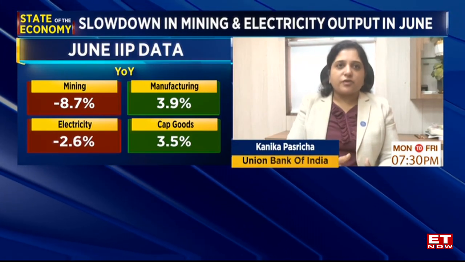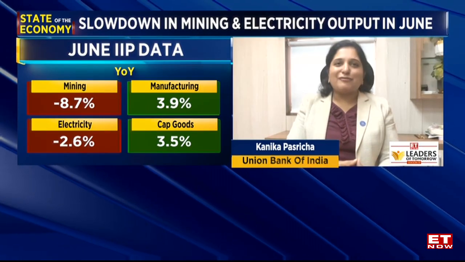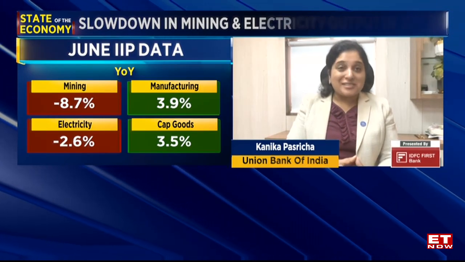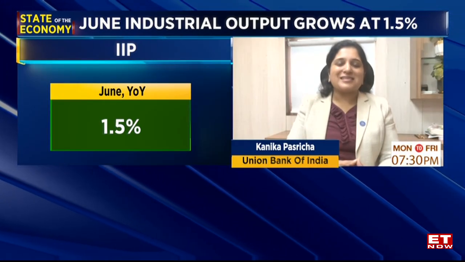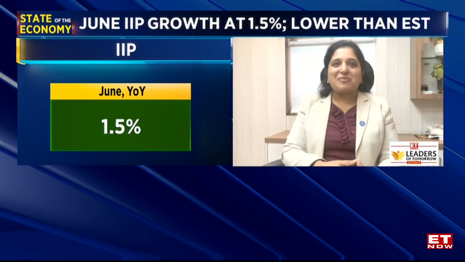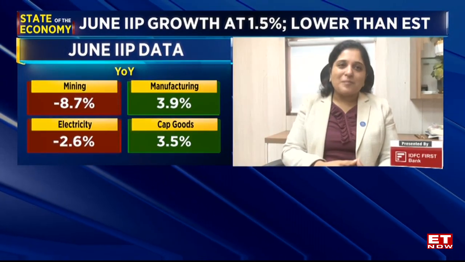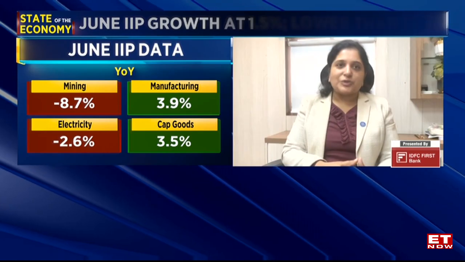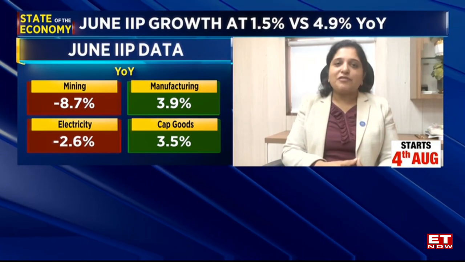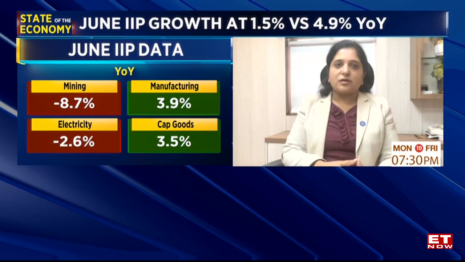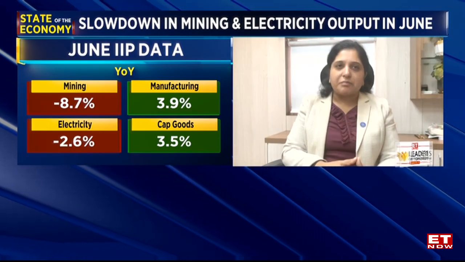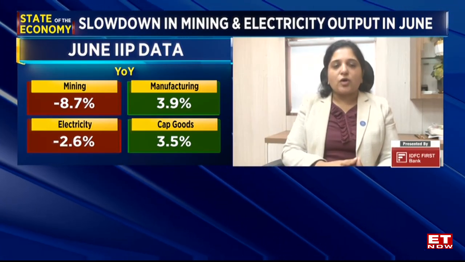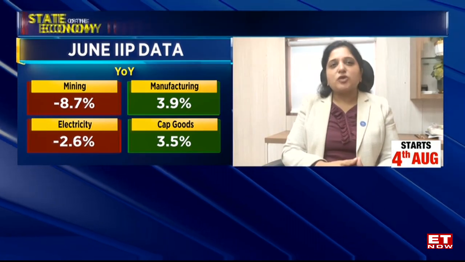For instance, in manufacturing, we had thought it would exceed the 4% mark. It's risen, but still falling short at 3.9. Mining, we had thought would be around -6.5. It's at -8.7. So there also it's fallen short. On the use-based side, Ankur, while on infrastructure and construction the numbers are aligned, we've actually been surprised more by the capital goods number, because the last 2 months it was clocking 14%. This month it's clocked only 3.5.